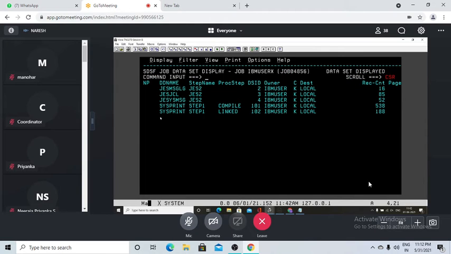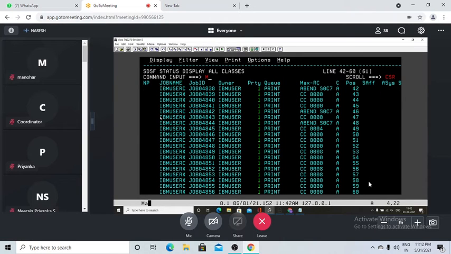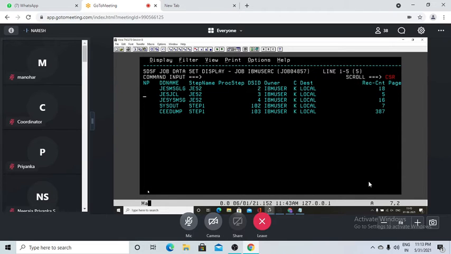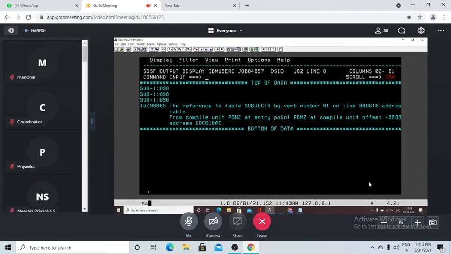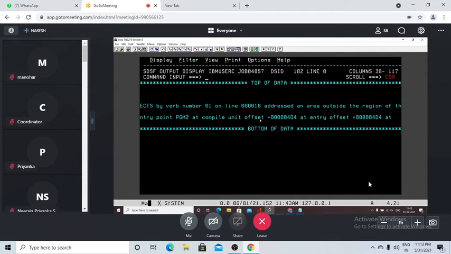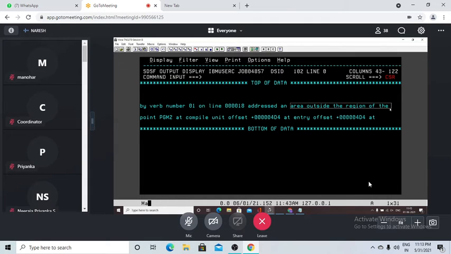Whenever you are creating an array, and something goes beyond the array, you have to give an intimation. It says the reference to table subject by subscript is outside the range, meaning it is exceeding the usage. Hope you are understanding this.